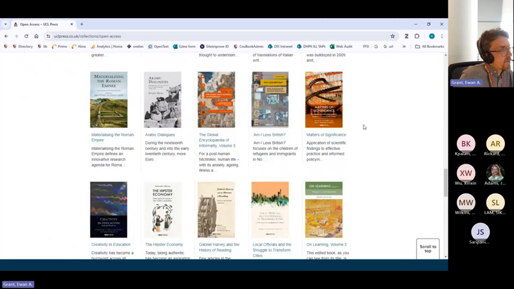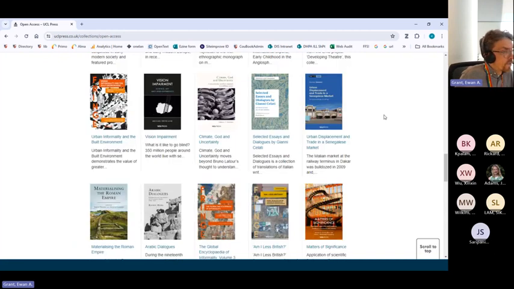But again, I suppose the important part of all the different resources and all the different sites we've been showing you, these are all publishers that are of good standing. Everything will have gone through a rigorous publishing process before it gets published. It's not just vanity publishers or people publishing things off the back of the road. These are all high quality, rigorously produced academic content.